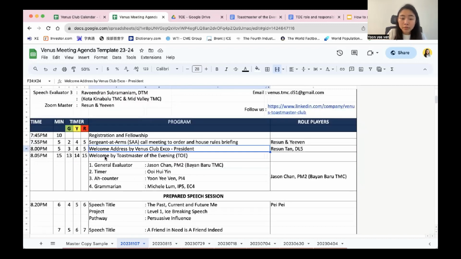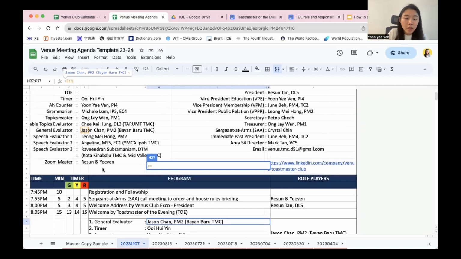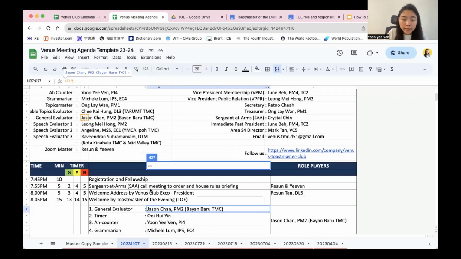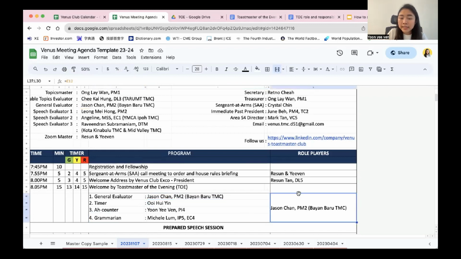If you take a close look, you will see that the General Evaluator, timer, and all these technical roles already have formulas inserted, like equals E12, which means once you have filled in E12, Jason Chan, the information is automatically updated in the agenda. Same as timer, counter, and grammarian, and the other role players over here.